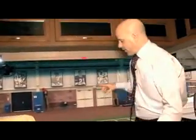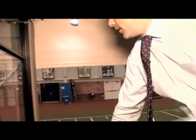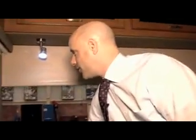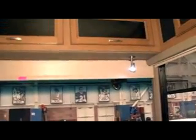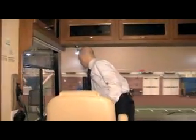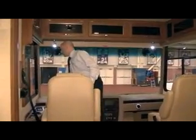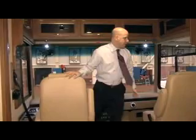So another neat thing too. Some might not think it's a big deal, but again, more features like a diesel bus. You have a power sunshade. I mean, that's just a great feature. Just touch the button when you're breaking down camp for the night, rather than having to rip one of those curtains around. Here you just hit the button, again a feature like a diesel bus. So all of these things are very unique. A lot of motorhomes just don't have this at all.